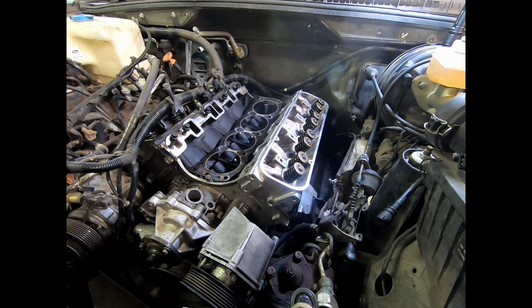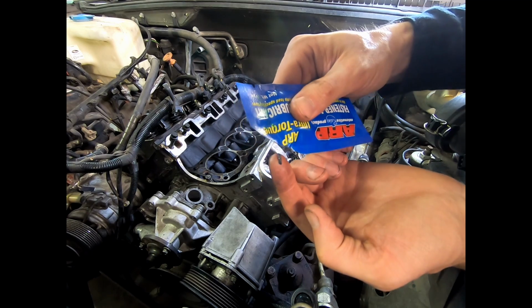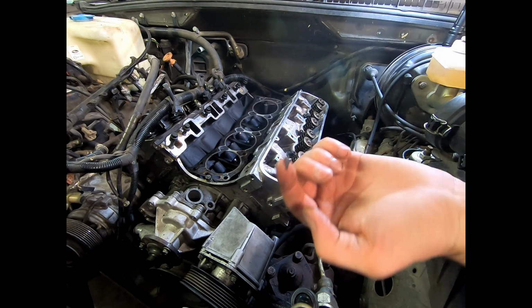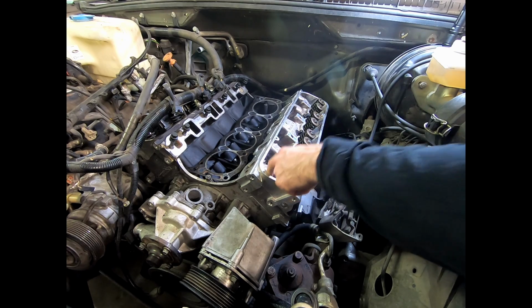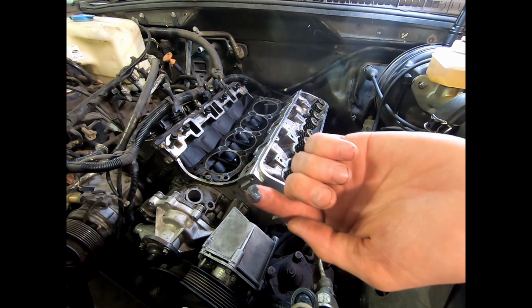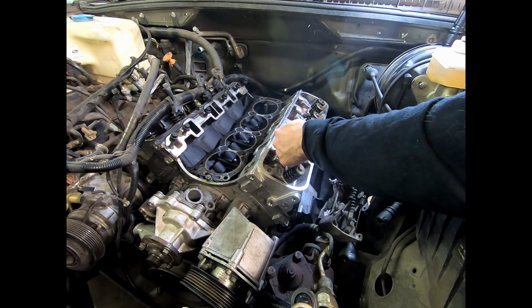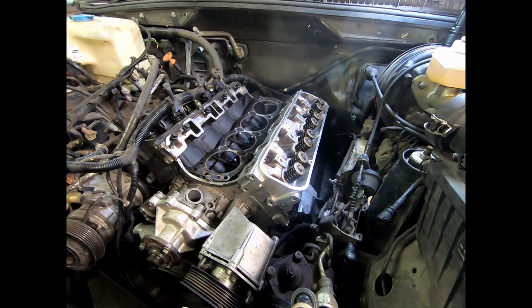Okay, next, a little bit of this goes a long way. And since I spilled on my finger, it's going to make it easy. So we just do just a little. That should be enough, really. And then just go on the thread. Give it a quick wipe. Maybe a little more, so maybe that much. And I've already put some on the base of the nut as instructed.